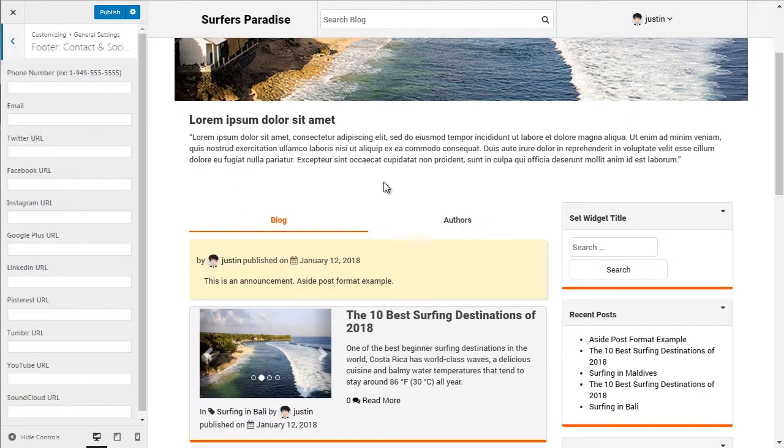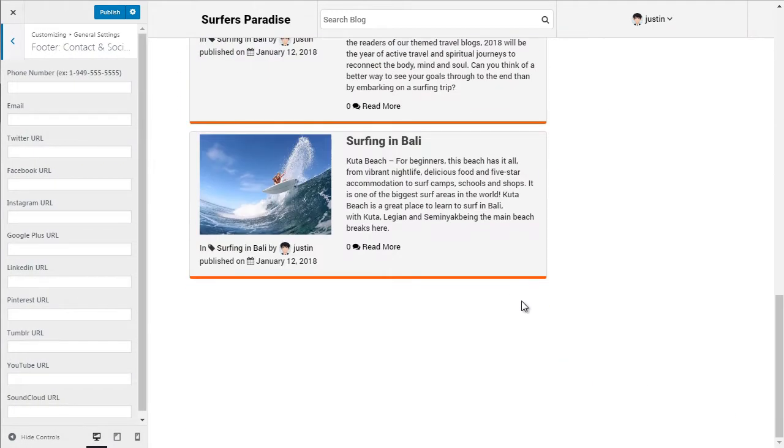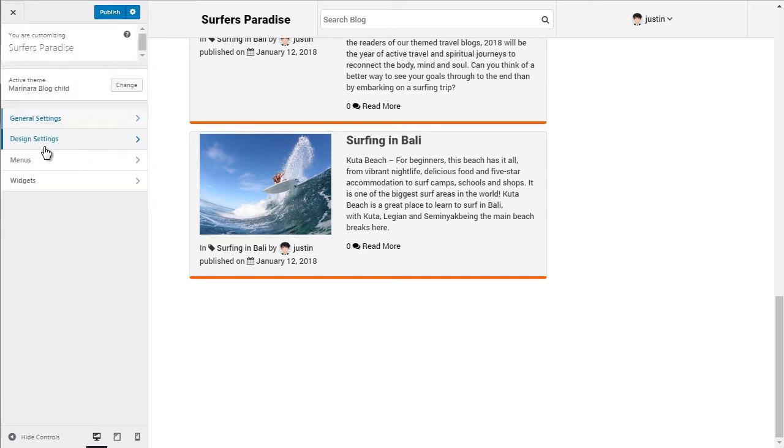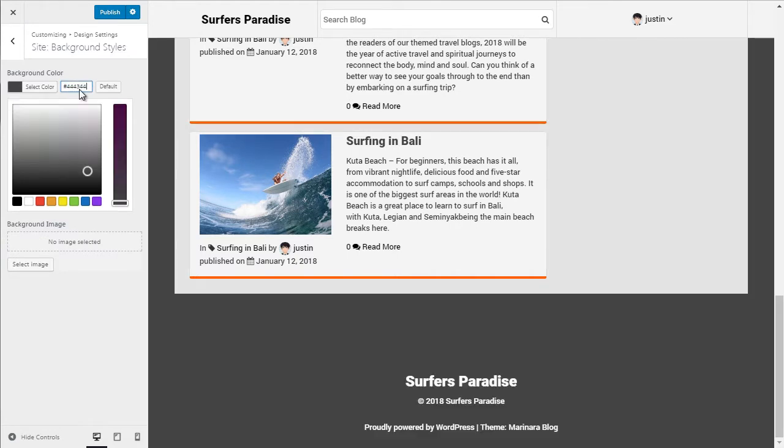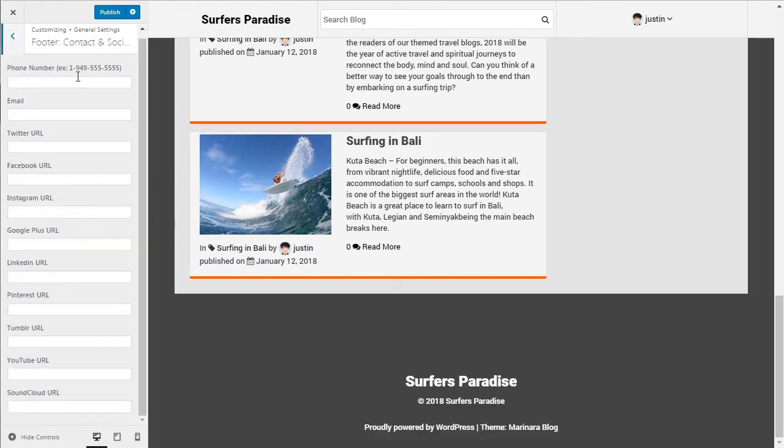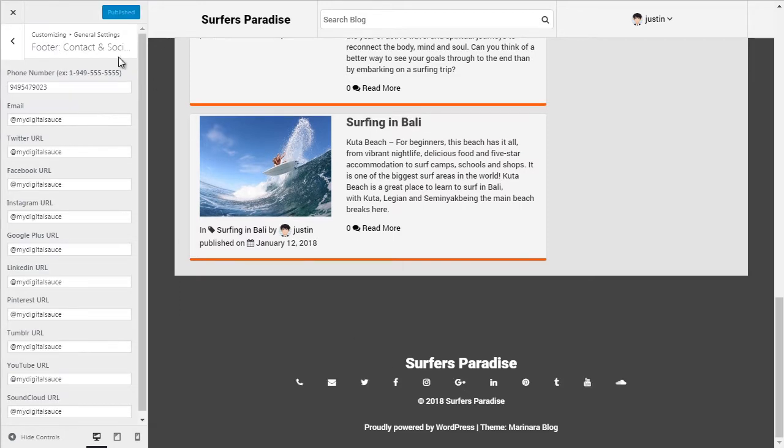Let's go to footer and contact info. So this will show, a lot of sites have social icons down at the bottom of their site, and in order to see this better, we should probably add a background image that is dark. So let's just go to design settings real quick and choose a... Okay, awesome. So I'm going to pre-fill all these social icon settings. Alright, I pre-filled all these footer and contact infos, and you can see how it shows the phone icon, the email icon, and you would really want to put in your actual email here and then your actual links to your social accounts there, and you might not want to use all of them, but those are the options that you have.